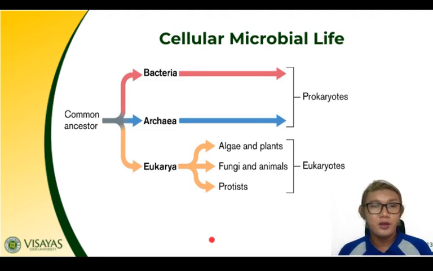So, all of the living organisms, actually, all of the domains have representative microbial organisms. Bacteria and archaea, of course, are all microorganisms. They're prokaryotic organisms. But in eukarya, yes, there are also microbial eukaryotes, just like algae and plants, the fungi, and microscopic animals, and protists, which are mostly microscopic. So the three domains of life are also microbial life.